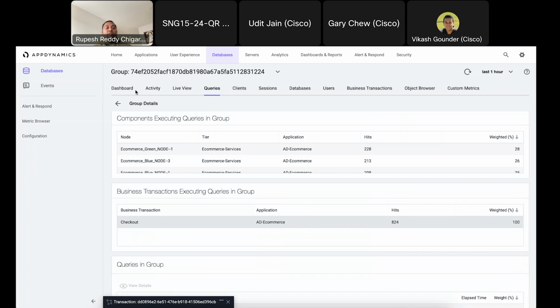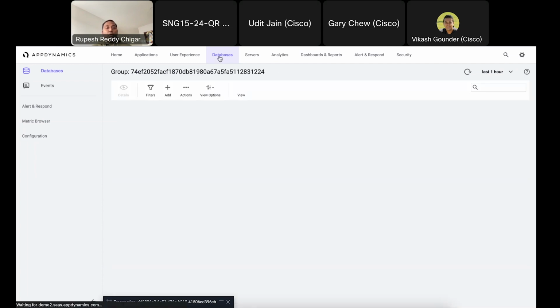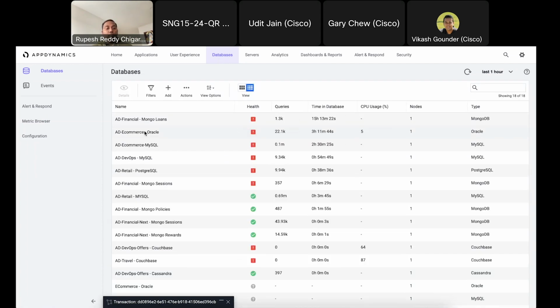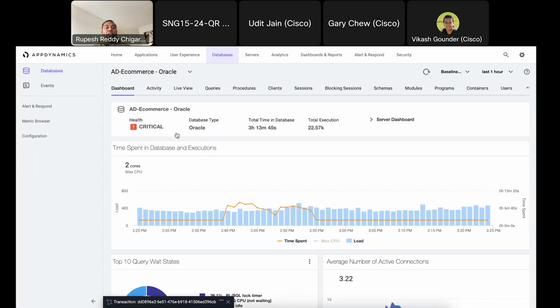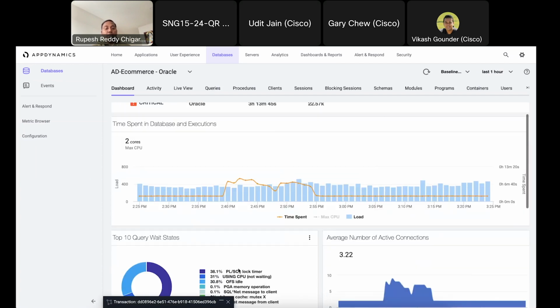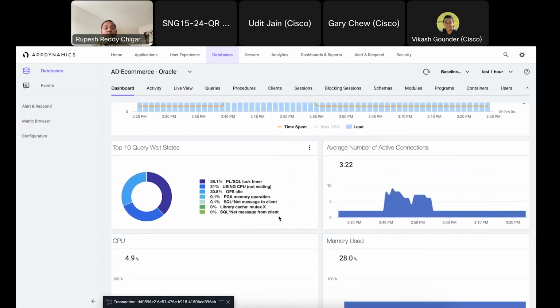The final navigation that I wanted to show you all is, example, we have seen how exactly we are able to navigate from user experience to applications and then to database queries. Now, under the hood, if the database is present on a host, is the host also performing to the expectations of the database? Is the database starving on any resources? So how do we address that? How do we know that?